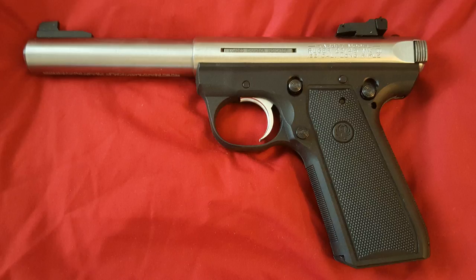If you don't know anything about firearms, well, I'll see if I can get around to covering a little bit of that. Now, Sturm, Ruger got its start when they produced the Ruger Standard. Later, a target model was introduced, and that was called the Mark I. The Ruger Standard and the Ruger Mark I were followed by the Mark II in 1982, and the Mark II had both target and non-target models in its lineup. In 1992, Ruger announced the 2245, which featured a polymer frame, along with a grip angle and controls that were more like those found on the legendary Colt 1911. In 2004, Ruger brought forth the Mark III with target, non-target, and 2245 variants.